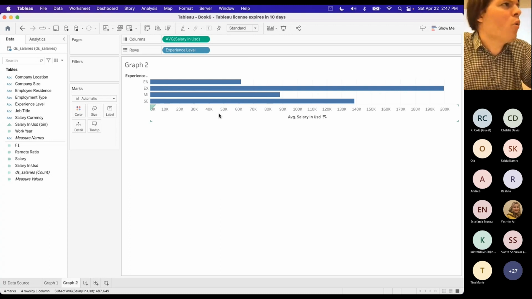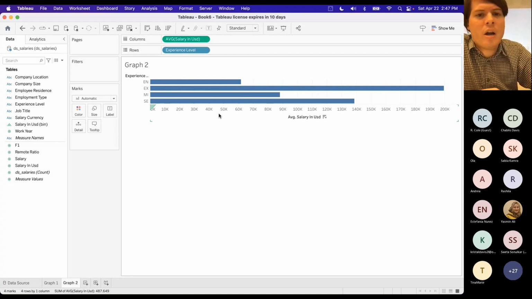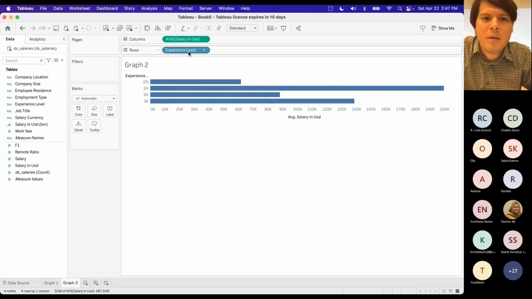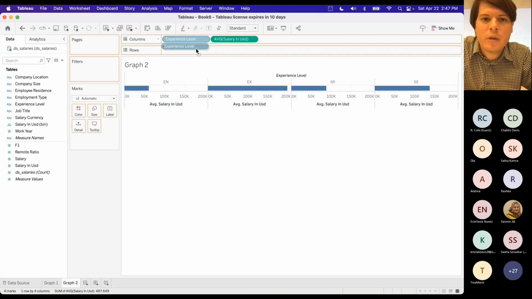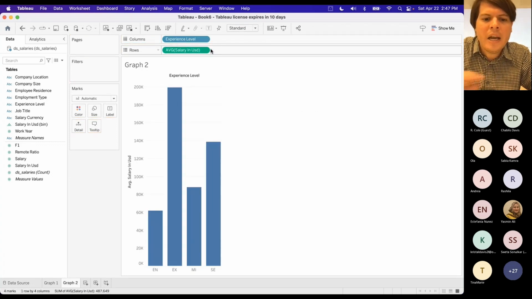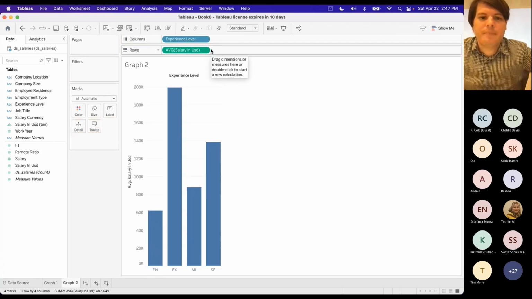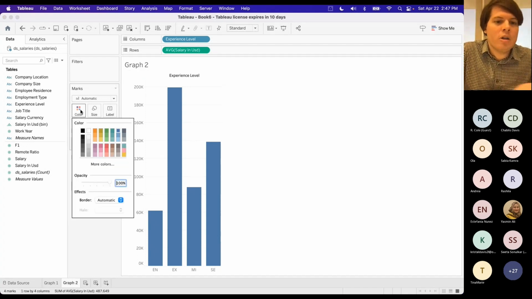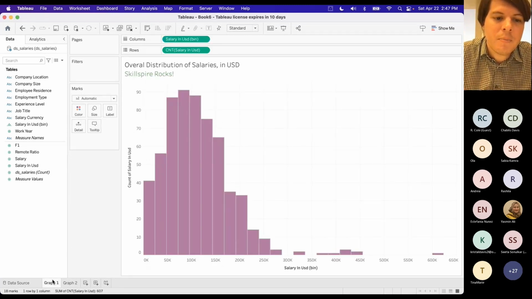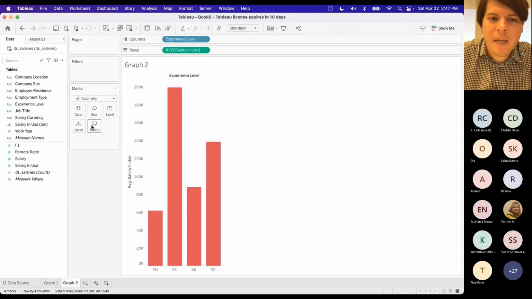And I remember a question that someone asked Melanie earlier about how do you flip the axis? Well, you just come and move this one here and this one here. And now I flip the axis back into what I had originally. Okay, so I have this graph. Let's just put it in a different color because I just wanted to do different things. The other one was what? Purple or pink, I don't know.